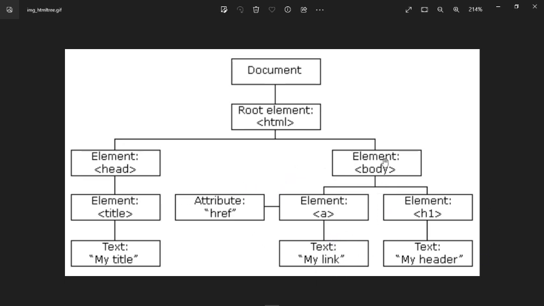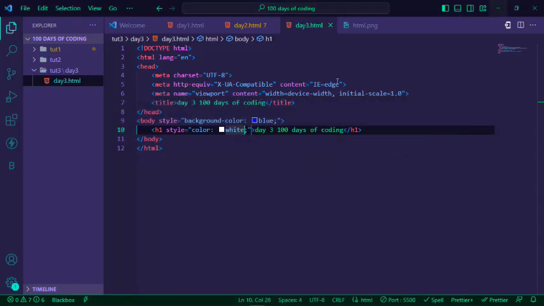So the body is the parent of everything inside it. It will have children, grandchildren, great grandchildren, and thereabouts. So this is a family tree on its own. You can also have different elements. We spoke about div in the last tutorial. Div is not here. Div is a container that you can use to create dynamic style. So that's basically it for this DOM. Let me just minimize it out of the screen.